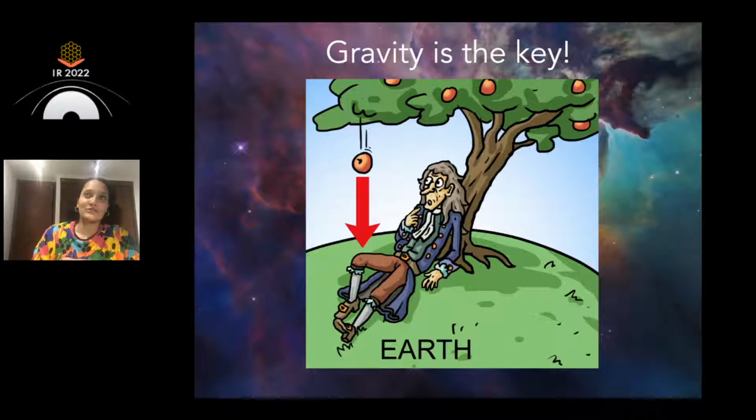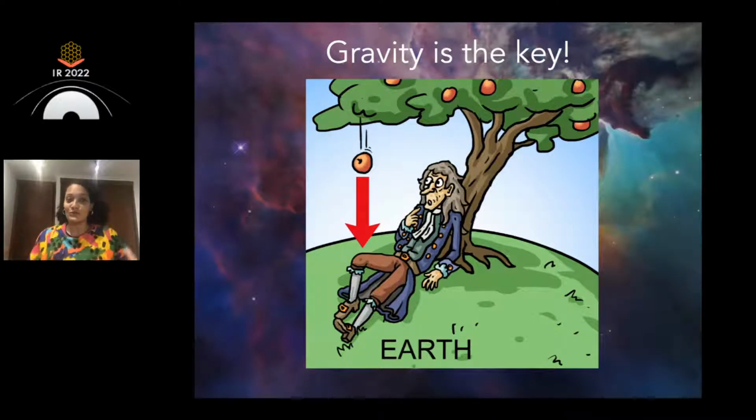And the story goes that Sir Isaac Newton, an English mathematician and physicist, started thinking about gravity after he was sitting under an apple tree. An apple fell on his head, and he wondered, well, why did it fall on my head? Why didn't it go sideways or up or do something else? And he basically worked out that the reason the apple fell down onto his head is because it was being pulled down towards the center of the Earth.